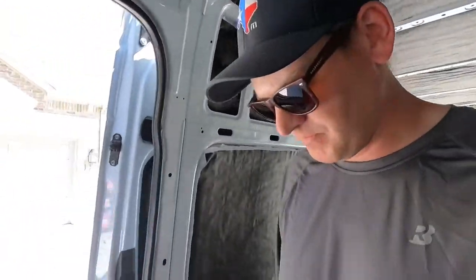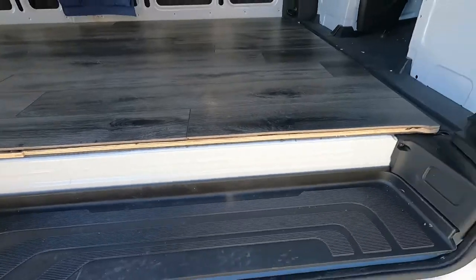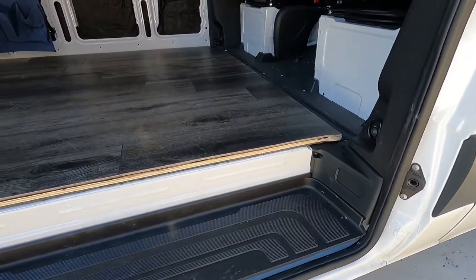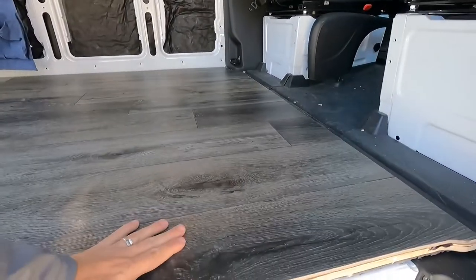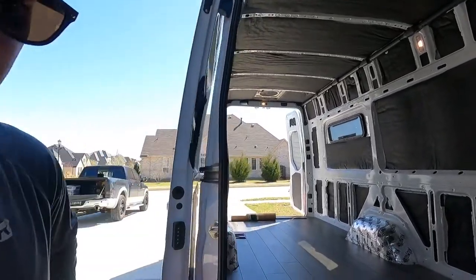Sunday afternoon. I just finished up the floor. It's pretty much all done. The only other thing that I may work on, not today, but sometime soon, is trimming up this portion right here as you walk in the van. Make it a little nicer if you have this same material facing right there. So I think I'm going to save a couple pieces to do that. Probably not today. I think I'm going to call it a day.